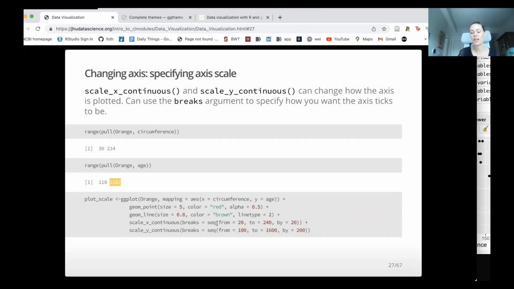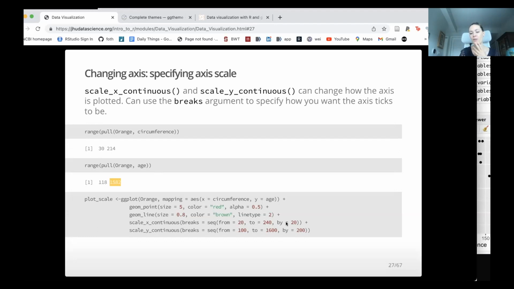And here I'm just using our seq, which is short for sequence function, to specify what I want to do. So here, since I range from 30 to 214, I'm going to do a little bit below and a little bit above, to make sure I show all my points. So I'm going to say from 20 to 240.